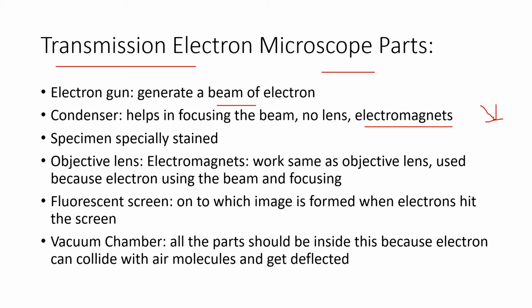We are using them because what we want is for those electrons coming from the specimen to get focused onto the screen, and that is the function of the objective lens, right? Finally, we have the fluorescent screen, to get the image coming, basically to collect data from electrons and then to make it onto the screen, on the fluorescent screen. But as I told you, we are going to use a vacuum chamber. Electron gun, condensers, everything is placed in a vacuum chamber because we do not want electrons to hit any other air molecule or any other dust particle, because then they will not be efficient in producing the image.